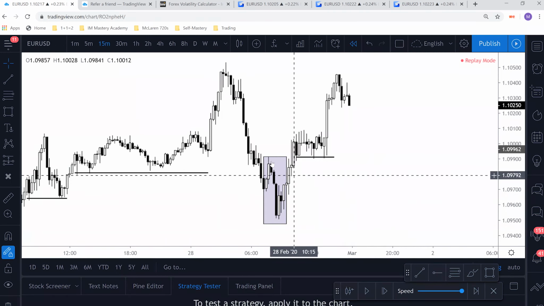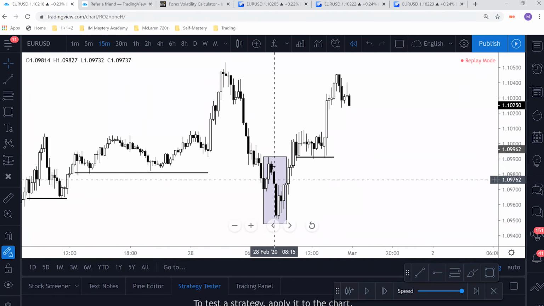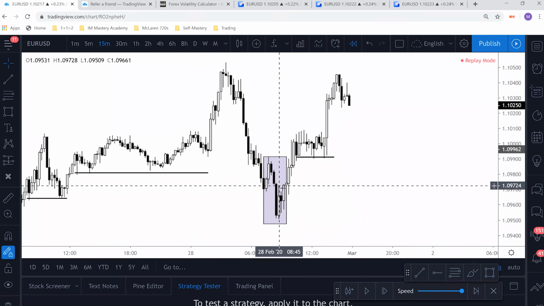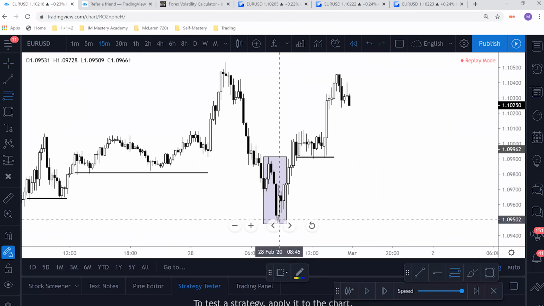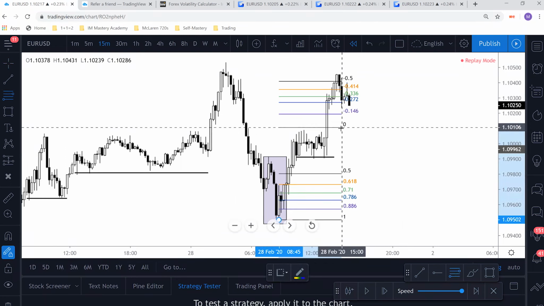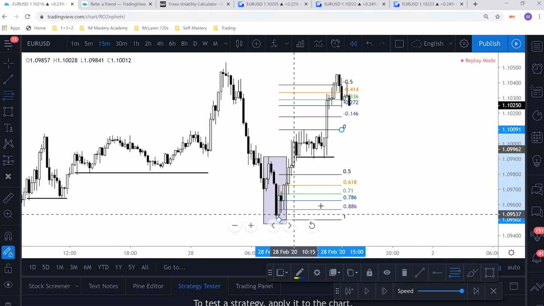And then let's say I was like, all right, well, here is where market dropped. And then here's where I have that imbalance where it just pushes up aggressively. Let's say I wanted to draw a fib level. Cool, I draw that there. I'm measuring the imbalance, and then I'm like, you know what?